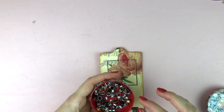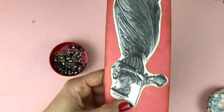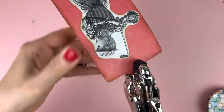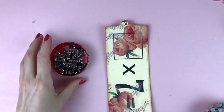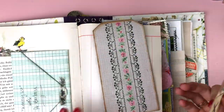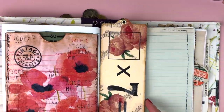Then I decided to punch a hole on the top there and put an eyelet through just to make it look a little more fancy. So I'm using my Recollections Crocodile. I also have one of those linked below if you need to find one, but I bought one at Joann's in the States. And I am just gonna put that there for now.